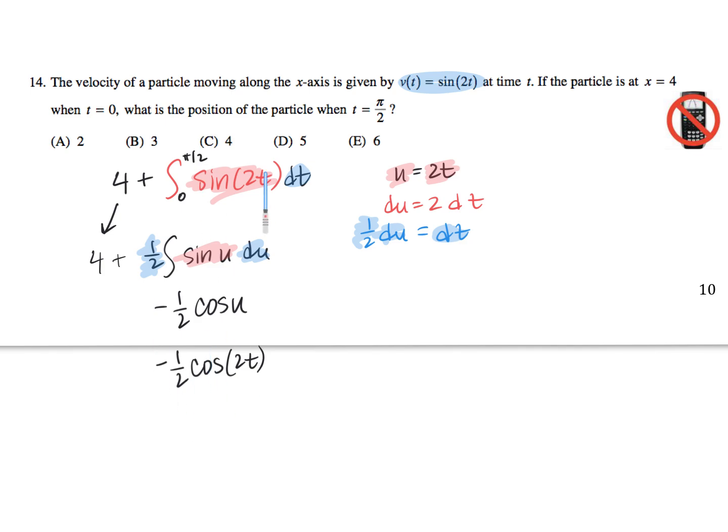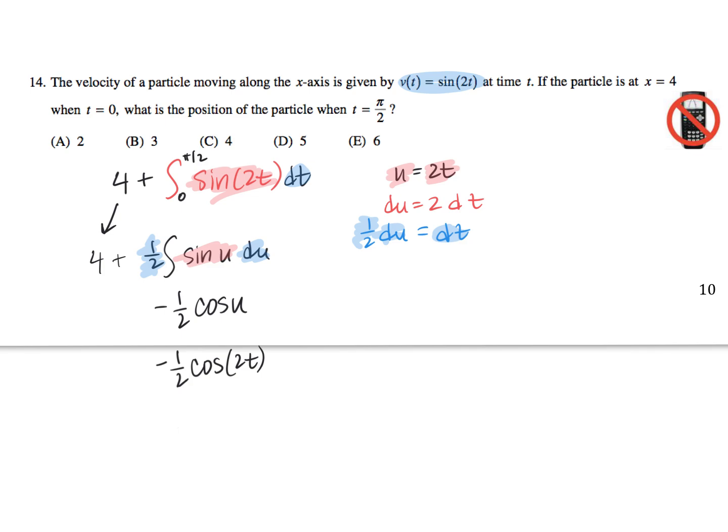Because is this derivative going to get me what I started with? The derivative, you don't have to write this down, of negative 1/2 cosine: I bring down my constant. Derivative of cosine is a negative sine of my angle times the derivative of my angle. So I would get what I started with. So that's just a little shortcut: whenever the derivative of the inner is not 1, just multiply by its reciprocal and you will have undone the chain rule without u sub. Okay, sorry, that was a lot. That was a big tangent.